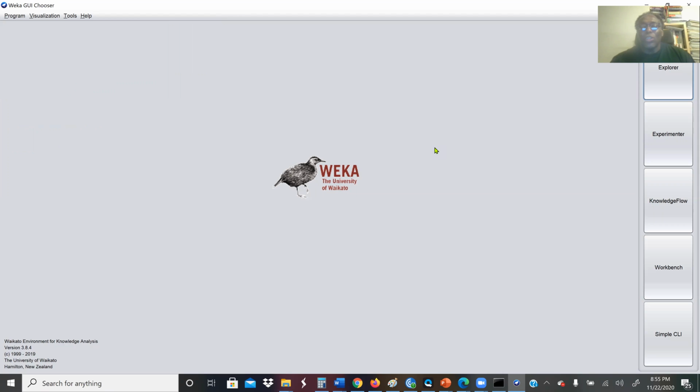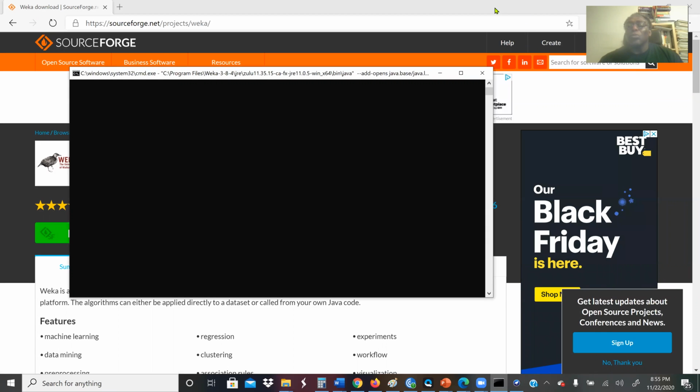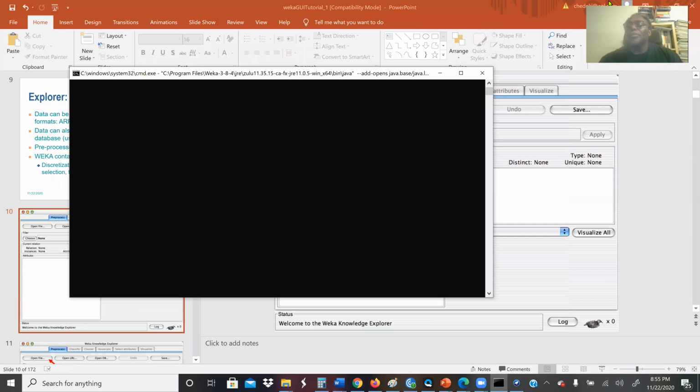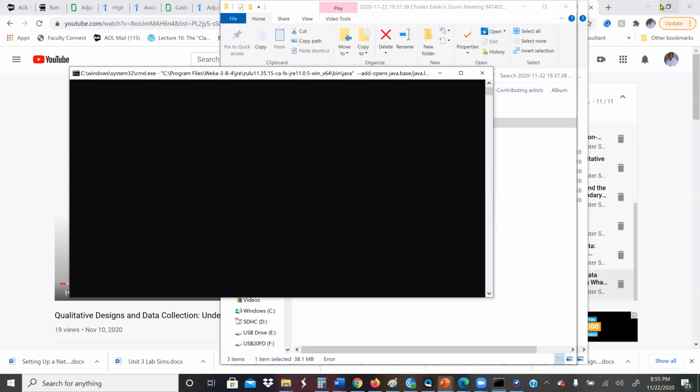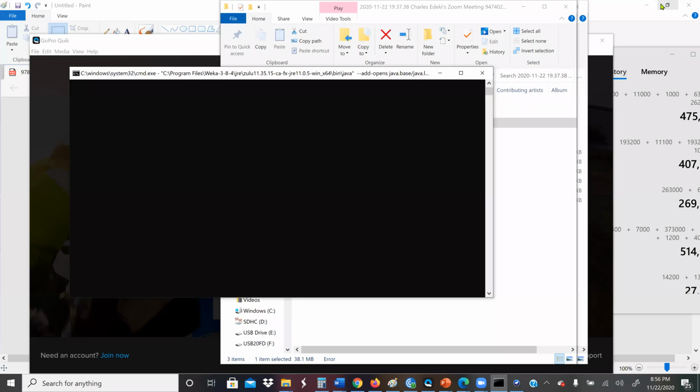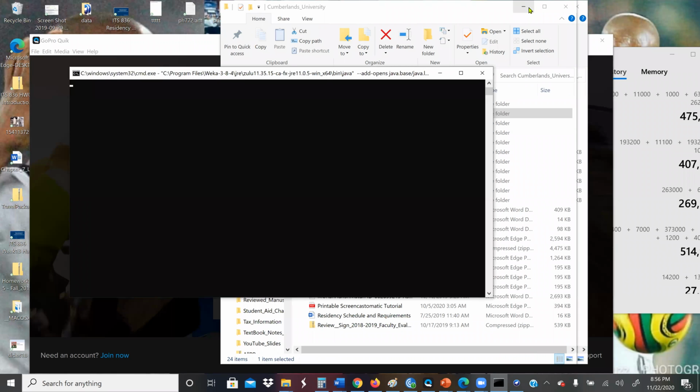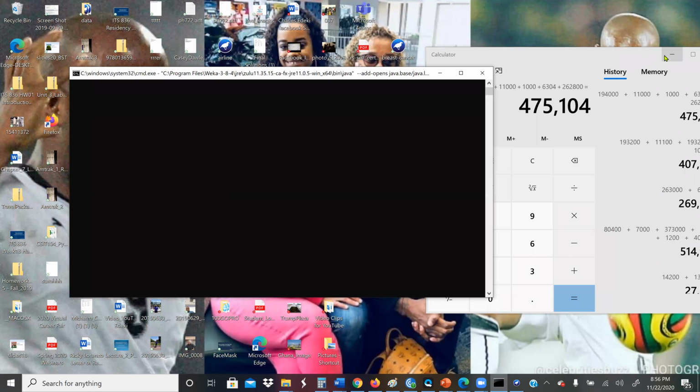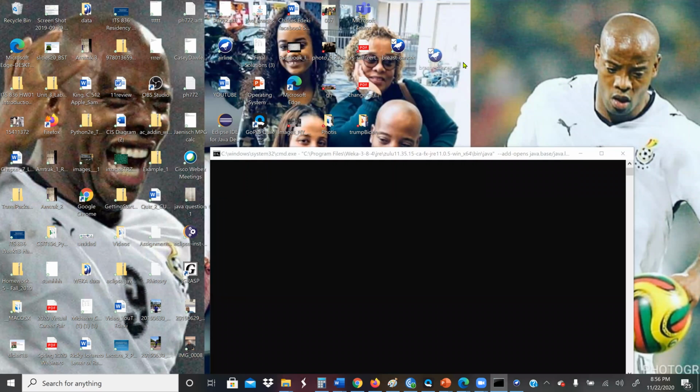Now, when your download finishes, you can look at, actually, let me minimize this. What I did here. Let me minimize everything. I want to go to my desktop. I have a lot of things open. So when I go to my desktop, I will see the Weka. I just want you to see the symbol. So when you download, you look at your desktop, you will see the Weka bed symbol here. I have one, you see it. So next time if I want to start it, I'll just double click on the symbol on my desktop, then I can start it.